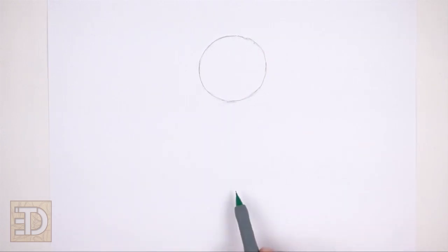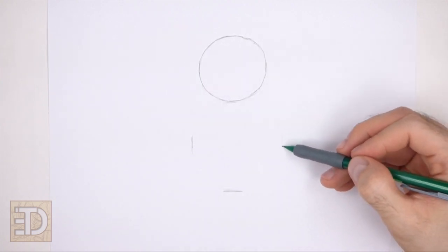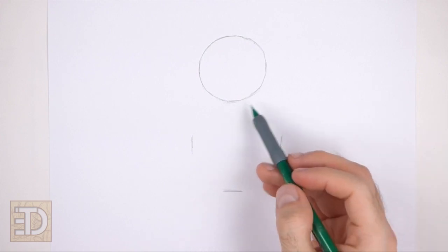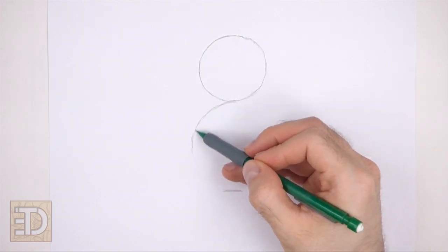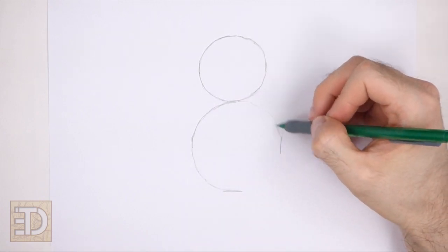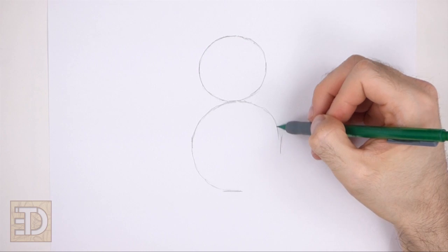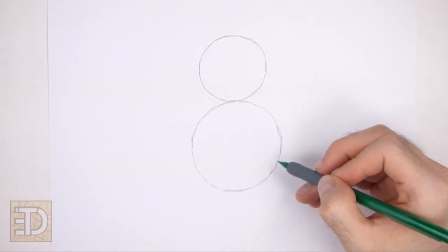Below the head, draw a bigger circle as a guide for the body. Use the 4 marks method to draw this circle too. First, make 4 small marks to indicate the sides of the circle, and then connect the small marks using curved lines to finish the shape of the circle. This circle should be almost twice the size as the circle for the head.